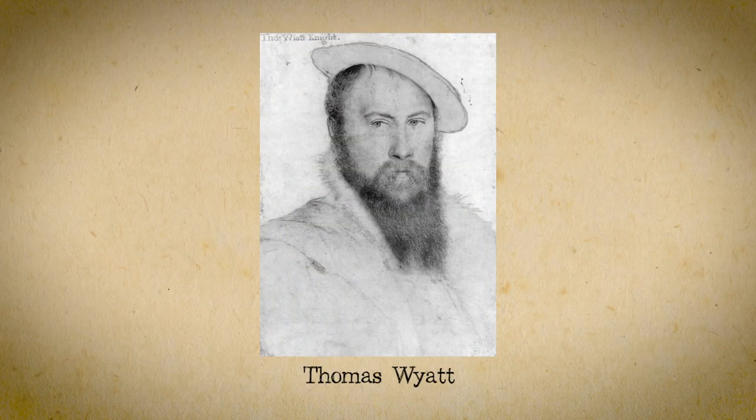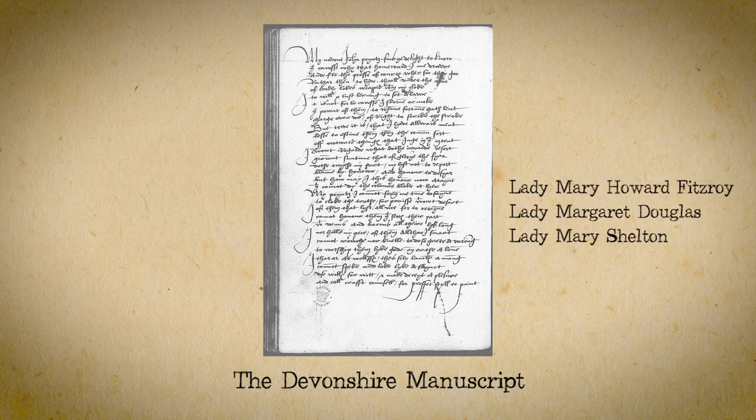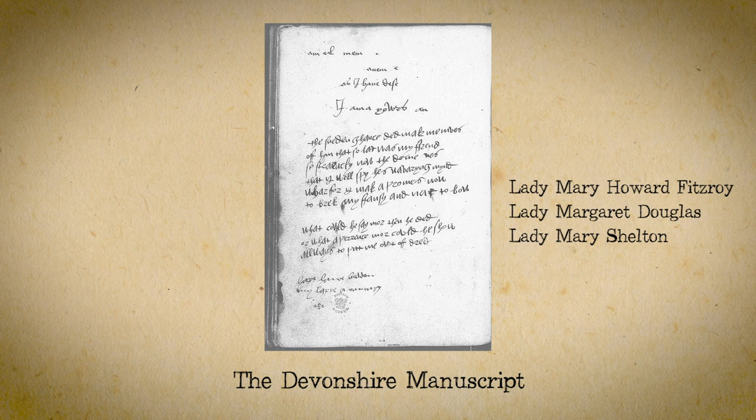The Tudor era of literature is equally impressive. The great lawyer and humanist Sir Thomas More wrote the book Utopia, which is still in circulation today. The poet Sir Thomas Wyatt became known as the father of the English sonnet. Many historians believe that he wrote love poems to Anne Boleyn, but only three could be attributed to her, and two of those are unconfirmed. There's also an incredible document called the Devonshire Manuscript, which was started by three noblewomen at Tudor court — a blank notebook passed around to friends and family members, who were encouraged to write original love poems and their favorite quotes. This source still exists today and is an incredible testament to the culture of literature and the impact of women at Tudor court.